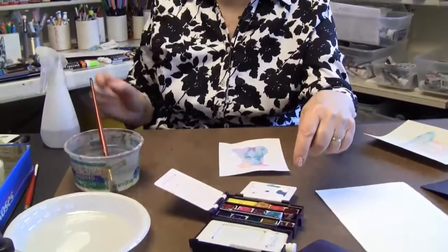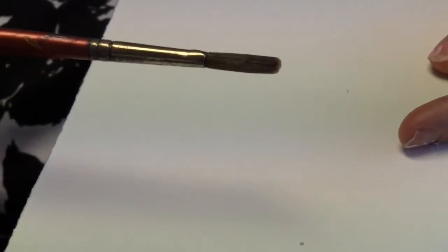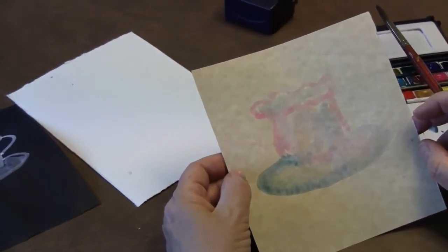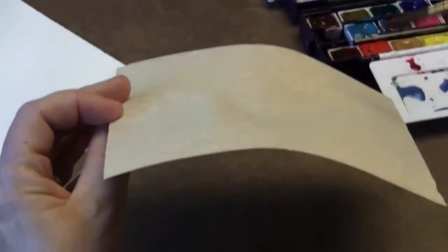Now the paintings are dry - even the one on copy paper and the cardstock piece, and so is the black one. I'm going to suggest you go into them and dress them up. I forgot to tell you: spray your watercolors first with a sprayer to get them nice and soft and juicy before you paint. This brush is a Scepter Gold number 8 - a 10 would probably be better, but this is my workhorse. You can see it's lost its point, but I don't really like a sharp point that much. The cardstock has bowed a bit - if it bows more, give it a little spritz and dry it with a hairdryer to flatten it out.